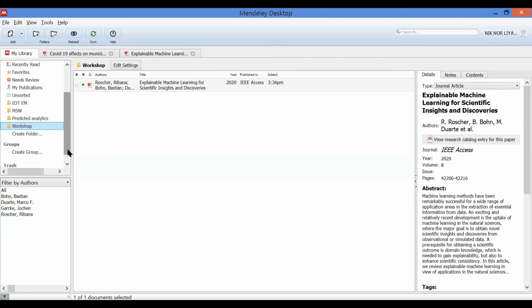Okay, any more questions, especially from the postgraduates? Can we actually, sorry. Yeah, proceed. Is it possible, for example, if we search a topic like wastewater, that Mendeley sends us an alert by email when a new journal comes out?